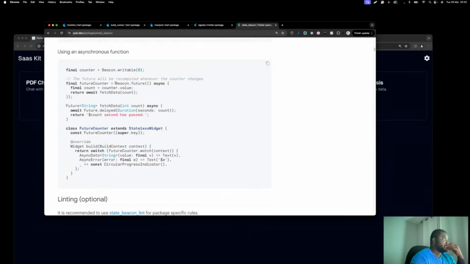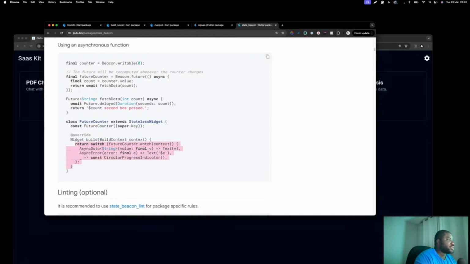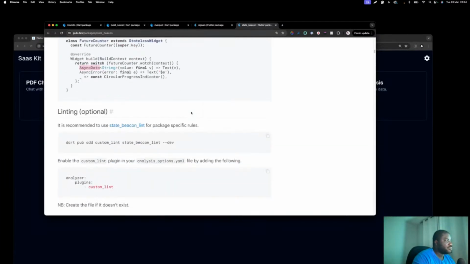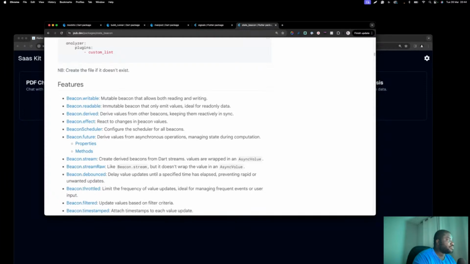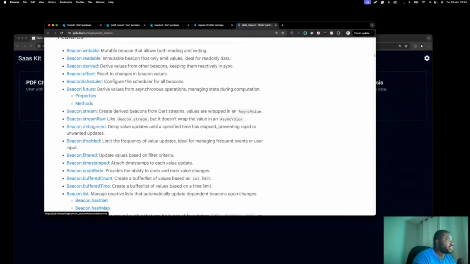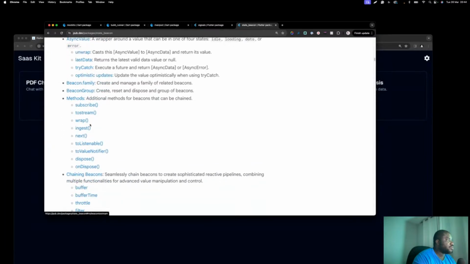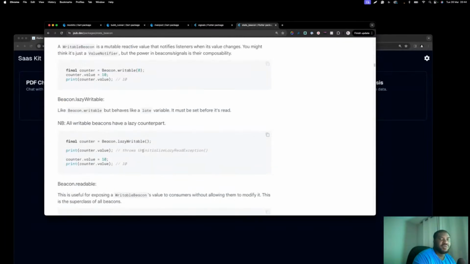For example, if you are creating a future provider, you can use a switch to watch it, and it gives you async data. Oh, that's cool. And it has its own link as well. Wow. And you can create a stream, you can do the debounce filter. Oh, that is amazing.